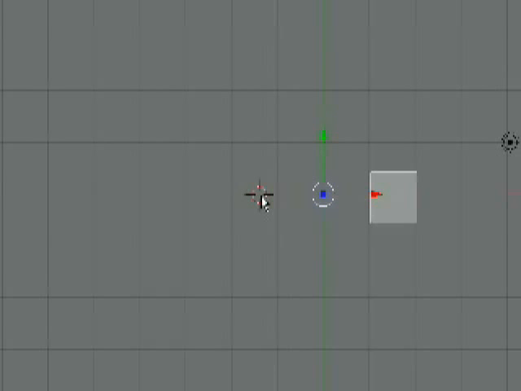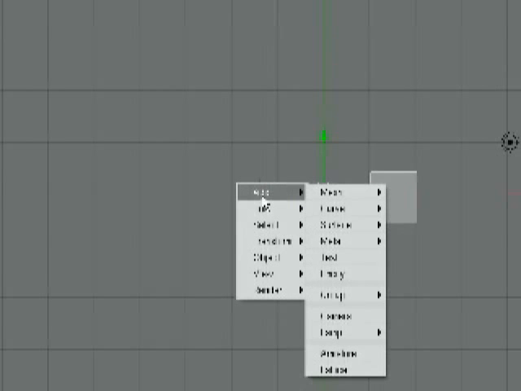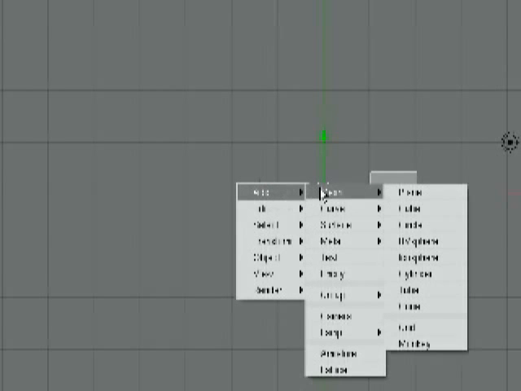Now let's add some more objects to the 3D space. Hit spacebar again, scroll over to mesh.